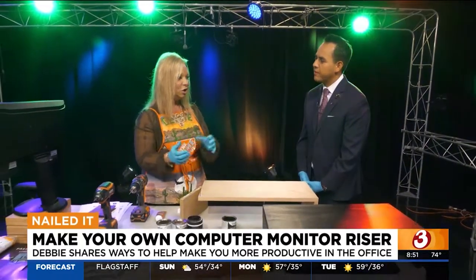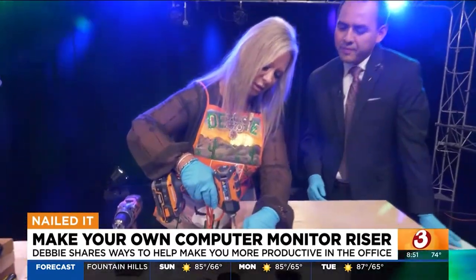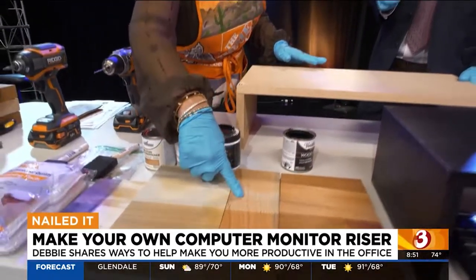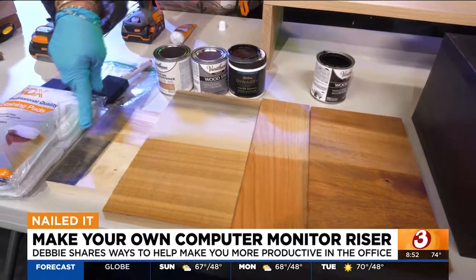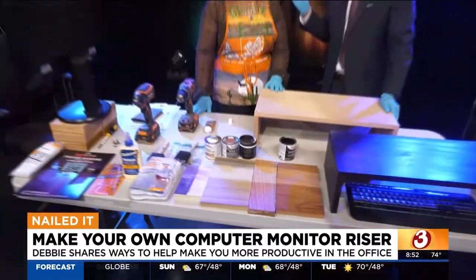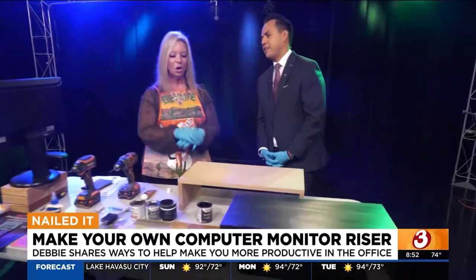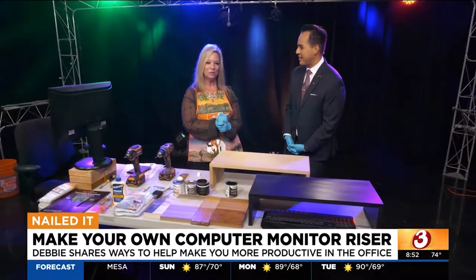The glue bonds the wood together so you're going to have double strength. Then we put this together like so and screw down into the wood — and voilà, just like that. Then we're going to stain it. This is pre-stain conditioner, and you can see the difference between yes pre-stain conditioner and no pre-stain conditioner — it gives you a more even look. You can do it in whatever color you want — stain or paint. All the information and any questions will be on my Home Depot Debbie Facebook page, Instagram, YouTube, or find me at the Arrowhead Ranch Home Depot in Glendale.